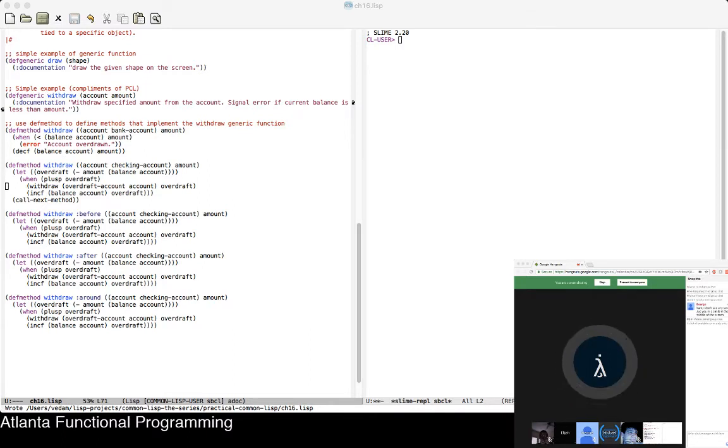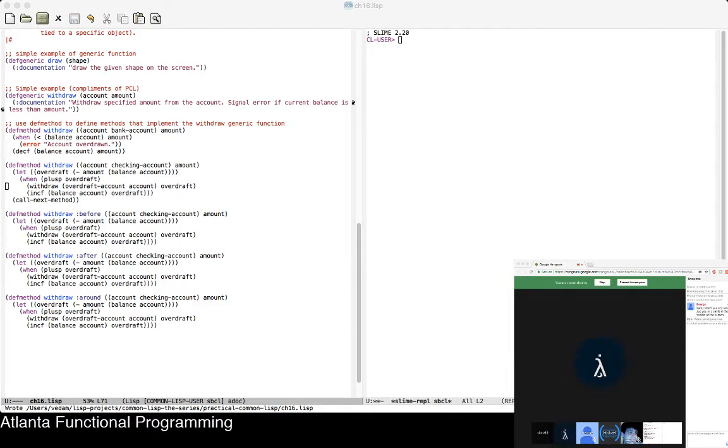And so the idea is that these 4 kinds of methods get combined using the specificity ordering in a very clear and well-defined way, and you can leverage that to write mix-ins that can very cleanly slot in extra behavior exactly where it's needed, and that lets you really take advantage of the multiple inheritance.